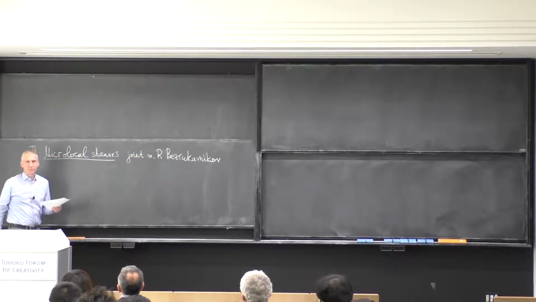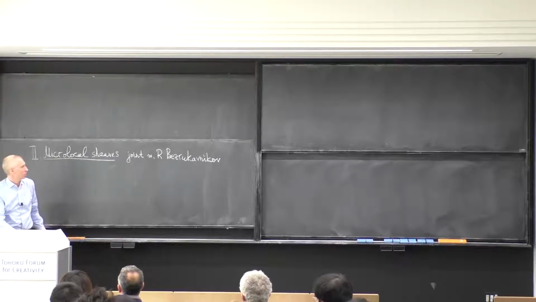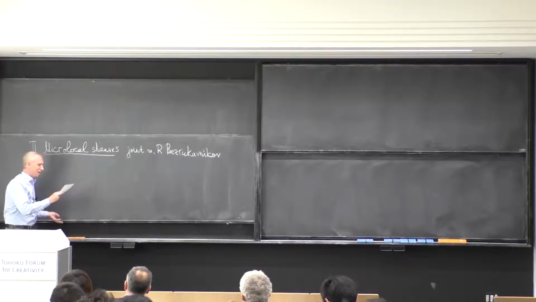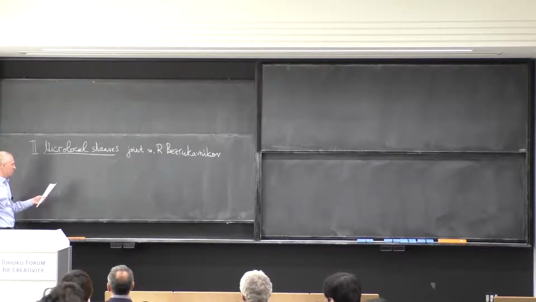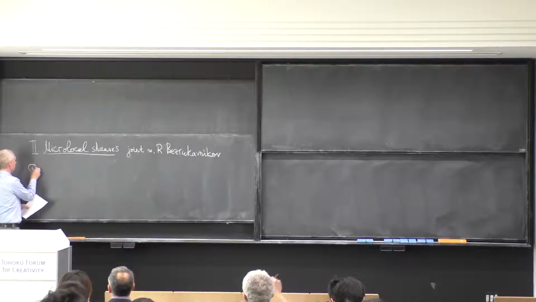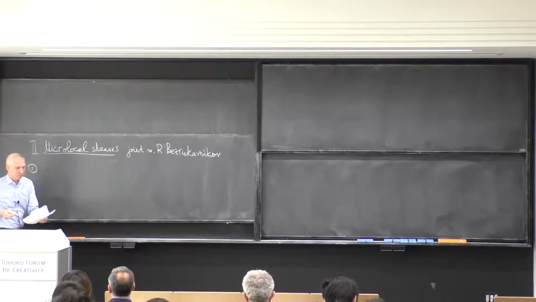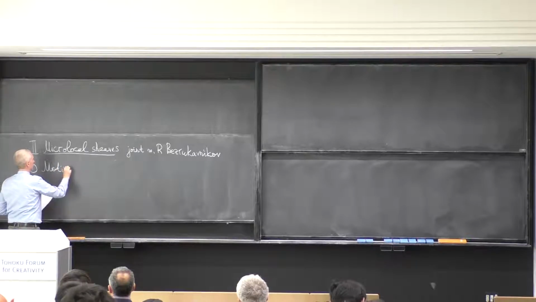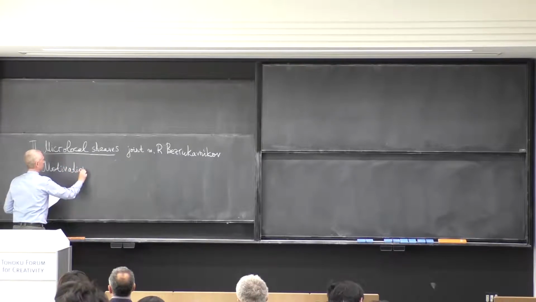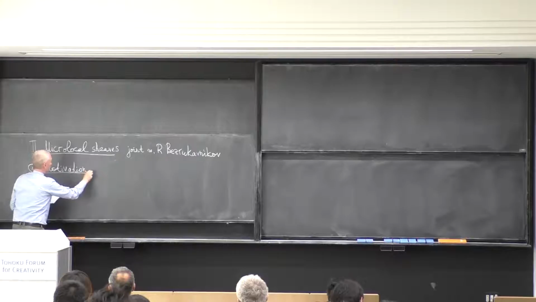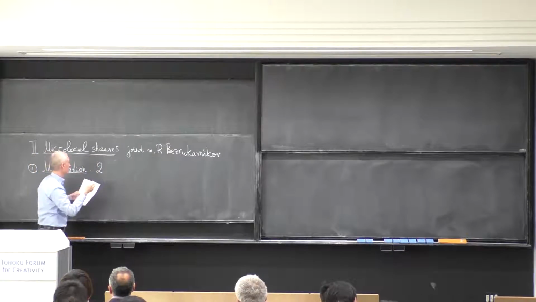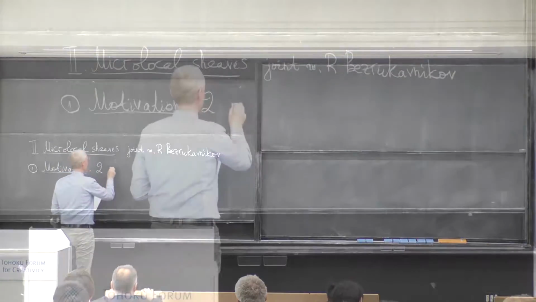So in many respects, this will be illustrations of several constructions that were explained in the previous lecture. So let me start and spend some time on motivation of what we wanted to do. And the motivation was to relate two types of examples of holomorphic symplectic, algebraic symplectic varieties.